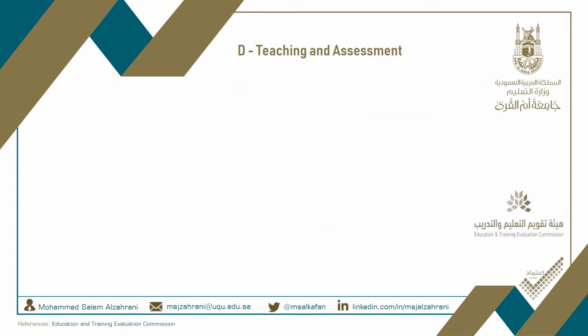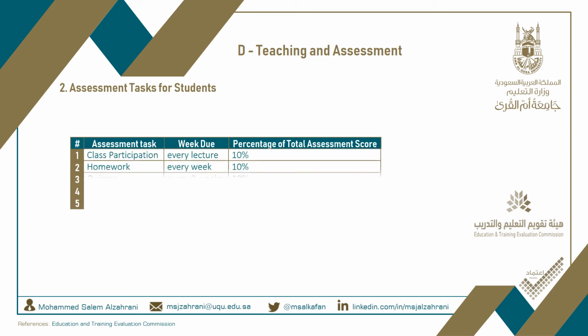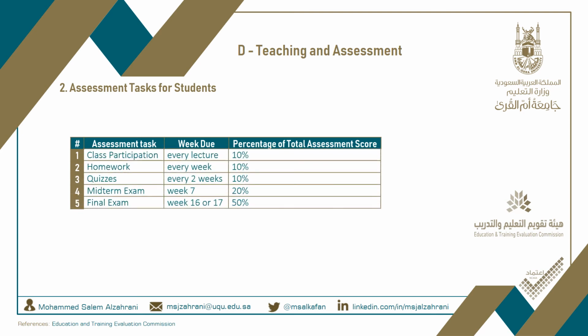On the second part of section D, which is teaching and assessment, is the assessment tasks for students. Here is the list for my course. However, there are a few regulations that you have to be careful about. For some universities and some colleges and departments, the final exams and midterms are already predetermined. So please go back to the policy and procedures that you have for your department and see those grades or marks or scores for those kinds of tests and exams.